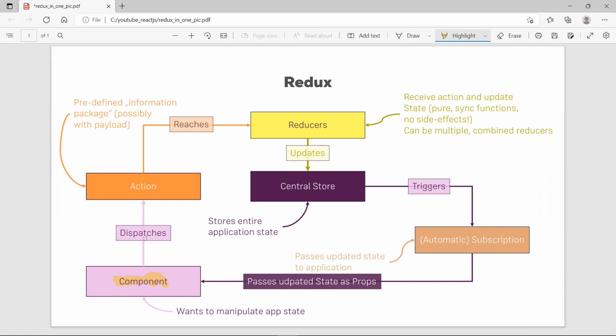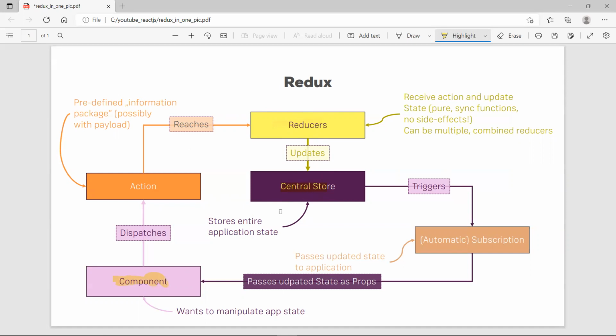Now we are learning about the Redux workflow. In a component, when you do an event click, an action is triggered and you dispatch this action, and your action goes to the reducer. The reducer will update the store. As we discussed, Redux is used to maintain central storage, so it will have only one state throughout the application. State in the sense of a big object. You can assume that as a big object.